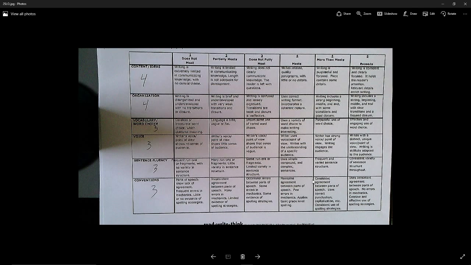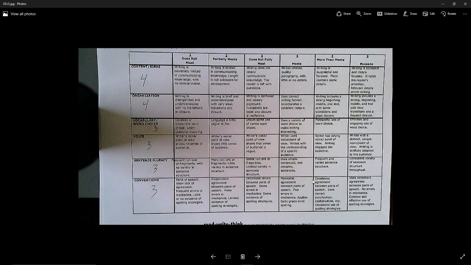Vocabulary and word choice and voice are the next two. So this is the student's specific use of the words themselves and the way that they put the words together, their phrasing, so that an individual voice is able to come out of the text. A lot of times we see student writing is rather flat, and these two categories help them focus on improving their word choice and improving their individual voice in their writing.